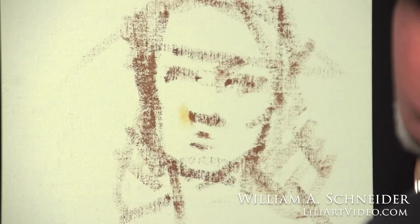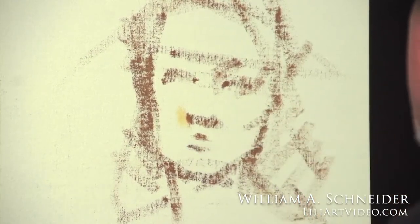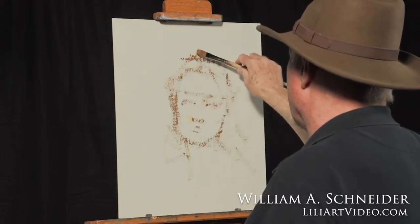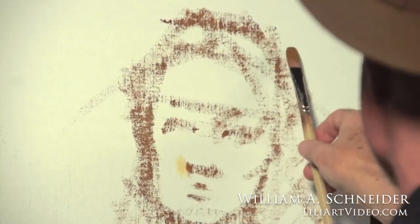I'm going to under-emphasize that halftone. Nikolai Fechin habitually chose to not show three-dimensionality — he would understate some of these shadows, unlike a Sargent or a Zorn who would show you a very clear shadow pattern. This is about something other than light and shadow, and a lot of what this is going to be about is edge. My friend C.W. Mundy says something I quote over and over in my workshops: 'Don't insult the viewer by spilling everything out.' The viewer is going to have to bring something to this painting.